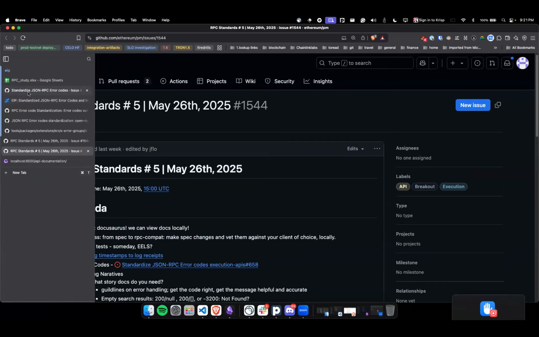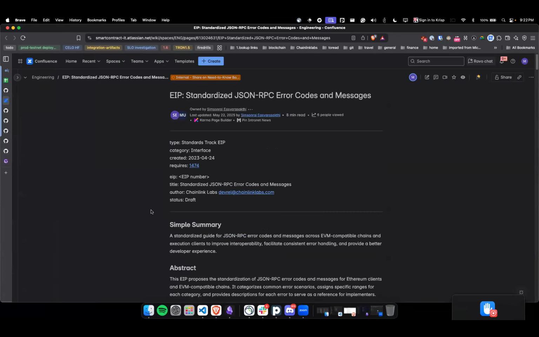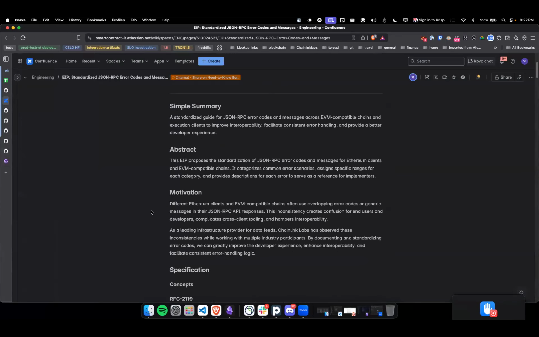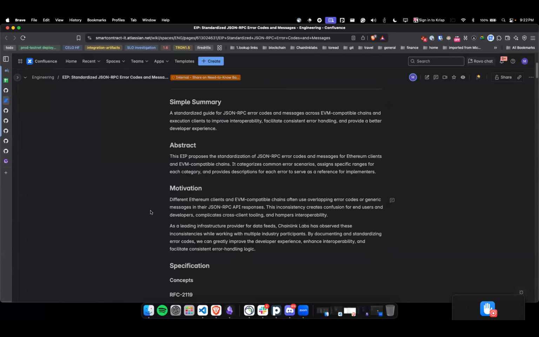Let me start with the initial proposal I wrote a long time ago. I wanted to write this as an EIP and then got to know that this has to go into the execution API repo. So we modified it, but the gist is all the same.